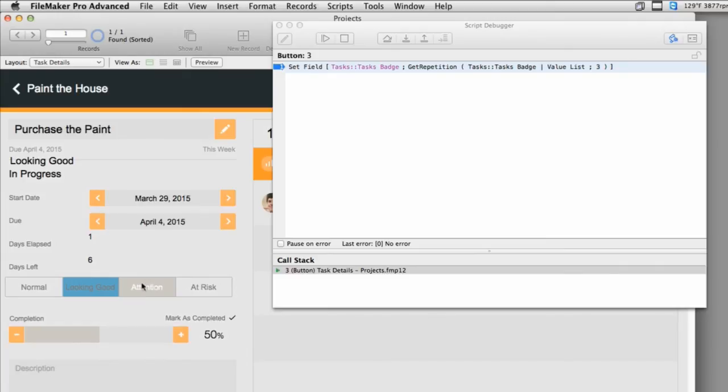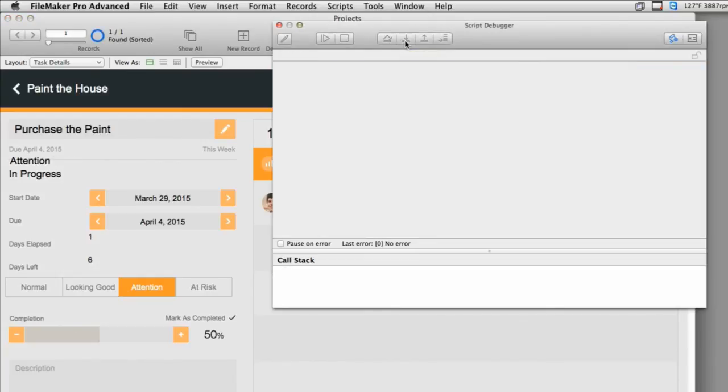This button will only change color when this word attention matches up there, and it doesn't yet. Looking good does not match attention, so this color hasn't locked on yet. Now, if I progress forward and say step in, it's going to set that value. Now, attention matches attention. This changes color. This no longer matches, so it goes clear, wham, and you're set.